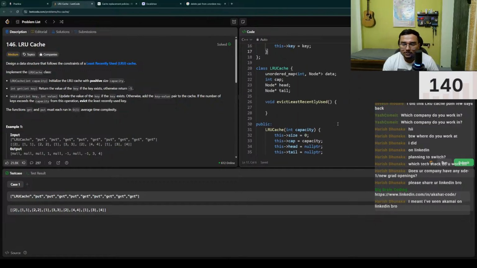Now evict LRU will be easy as 1, 2, 3. We simply need to say node last equals tail, tail equals tail prev, tail next equals null, and last prev also null, delete last.